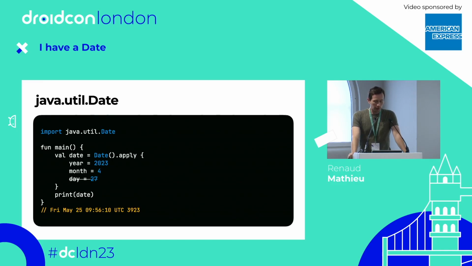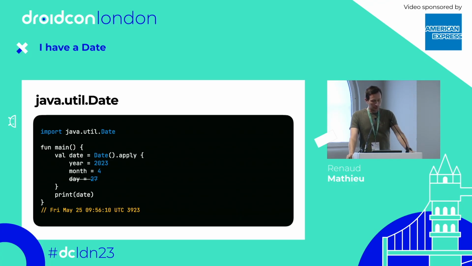Some other problems: it treats the years as two digits since 1900. There are many workarounds in the Java world. What I put here, as a Kotlin example, is that there are mutable values. So you can put a date and change the year, the month. I tried that on day. I don't know why it doesn't work on day. So day is immutable, but years and months are mutable.